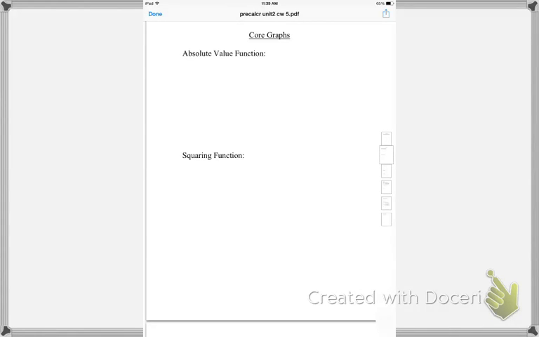In classwork 5, we will be discussing transformations. Transformations are changes done to your core graphs. There are basically 4, or a fifth one we'll add, to your core graphs, or we can also call them parent graphs. So just so we know what we're talking about, we'll go through each one of them together.